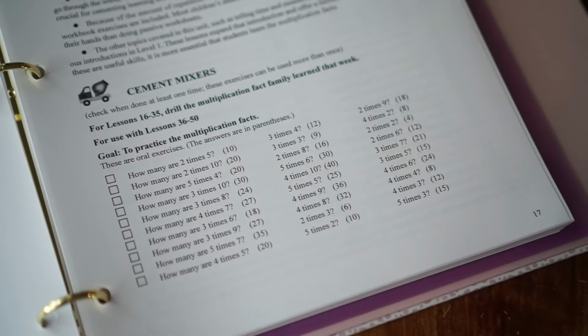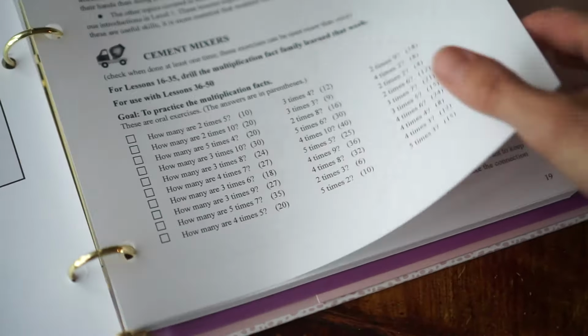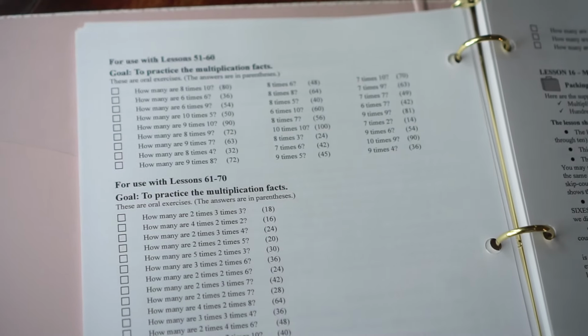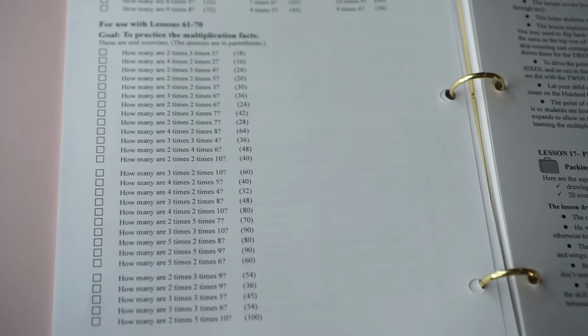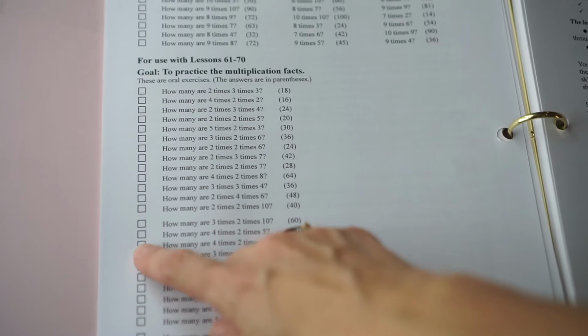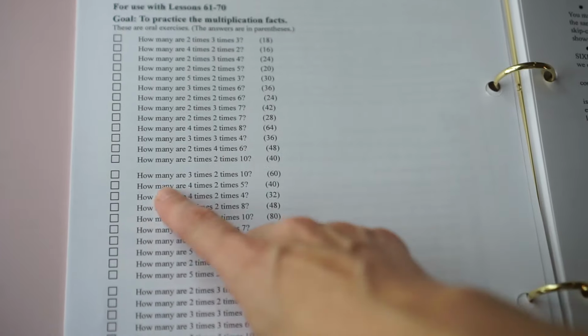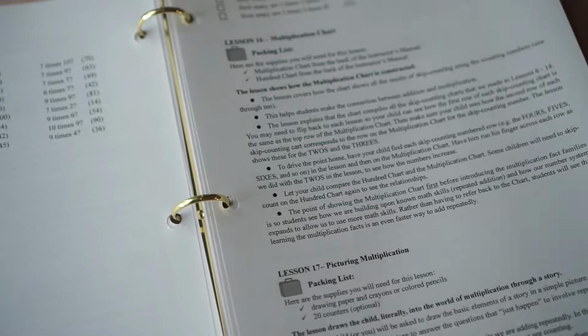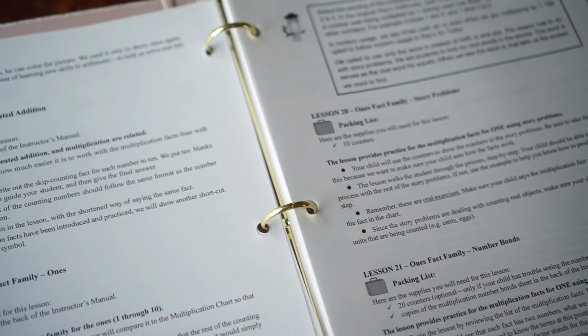How many are 2 times 5? How many are 3 times 8? So this is all of your CMET mixers that you're going to drill on a daily basis until they're mastered. Once they can, every single morning when you jump around, ask them a different question, and if they've gotten it right every time, then you can go ahead and mark that off. So it's the same thing pretty much all throughout.